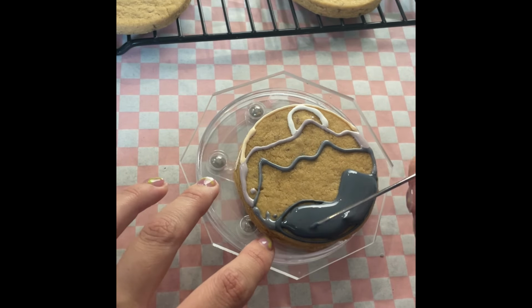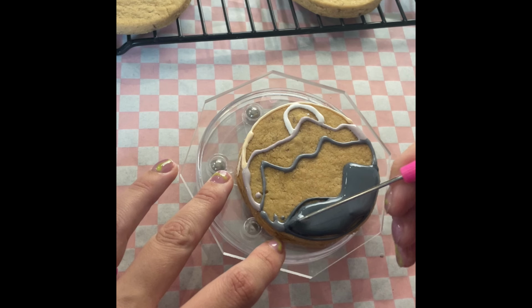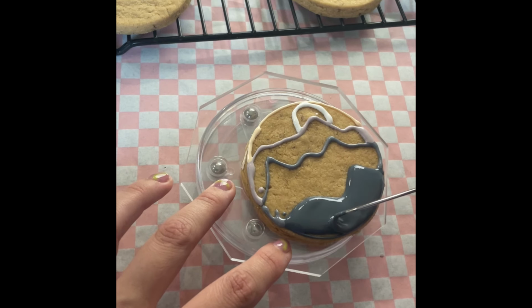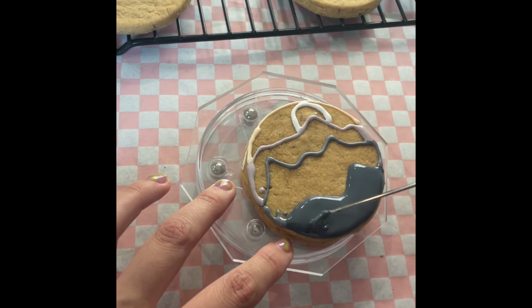And everything for this cookie is going to be in real time. In the next two cookies, there are some sped up moments just to get the video running along. But there are also slow moments to show you what is actually happening.